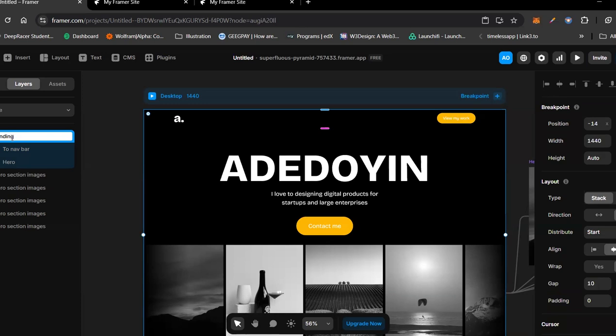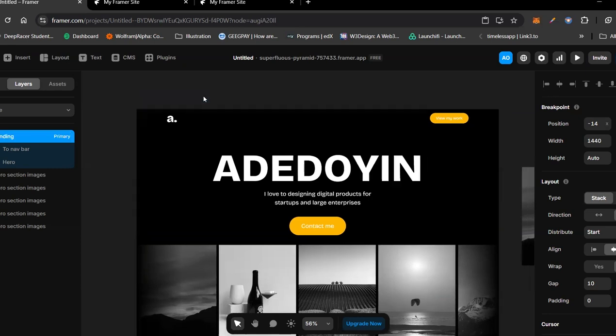For me, I've designed some sites, and when I use fixed width and I needed to scale down, it doesn't really make sense. For instance, I'm using 1440 here, right?